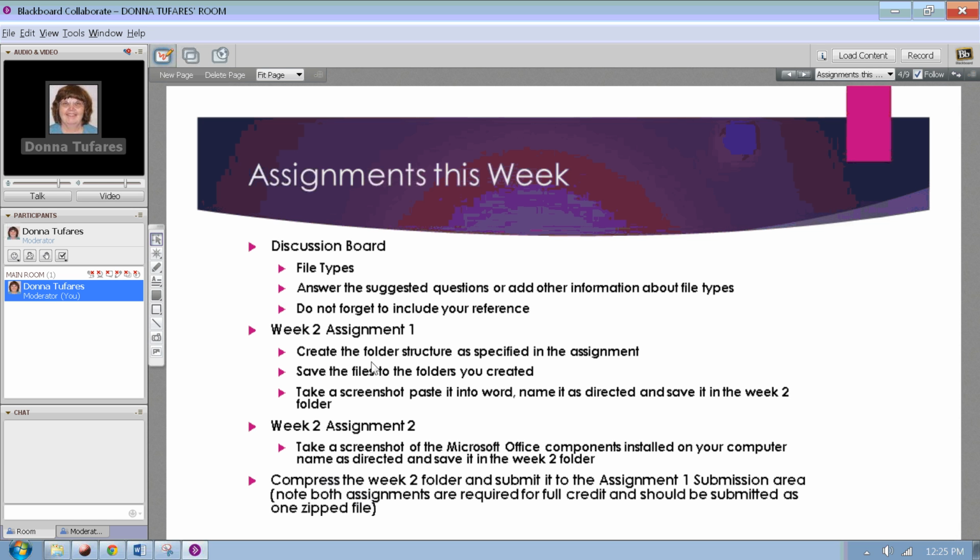Assignment 1, you're going to create a folder structure as specified in the assignment. You're going to save files to the folders. So you're going to download the zipped files and you're going to save them into each folder for each week. Then you're going to open the IS-102 folder in Windows Explorer so that it shows all of your files and folders.